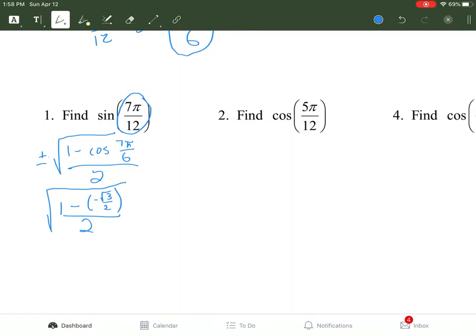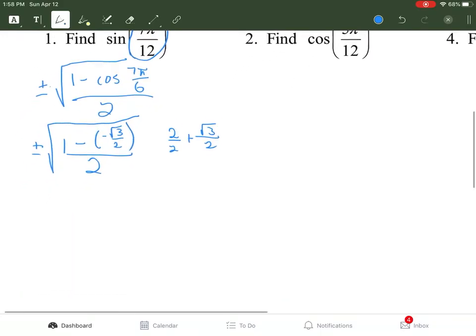Now in the numerator of our big fraction, we have these two numbers. We have 1 and then root 3 over 2. So we have to combine those, and we do that by getting a common denominator. Sorry, I forgot the plus or minus. Okay, so the common denominator is going to be 2. So this fraction is going to look like 2 over 2. And since there's two negatives, it's going to be a positive. And then root 3 over 2.